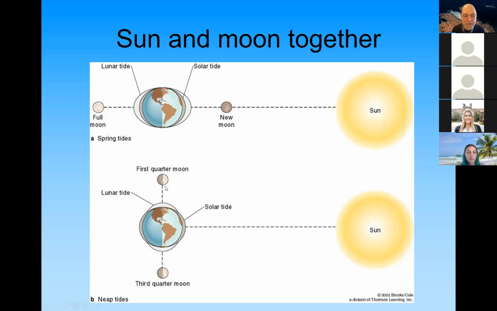Okay, so this is monthly, in terms of the lunar month, and the lunar month is 28 days and a few hours. The orbit of the moon is different from the orbit of the sun, so that's going to say that at regular intervals, as the moon completes its orbit into and out of the maximum gravitational force of the sun, we're going to have high tides and low tides.